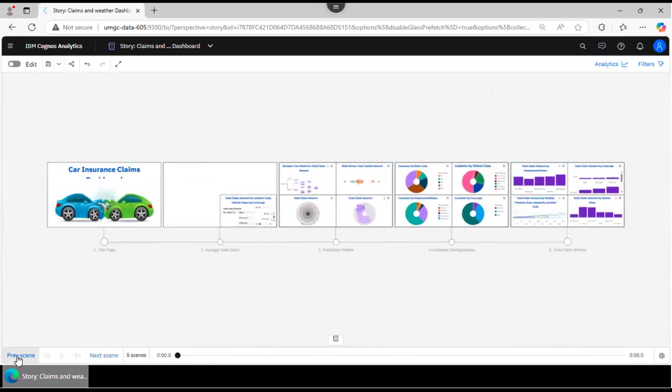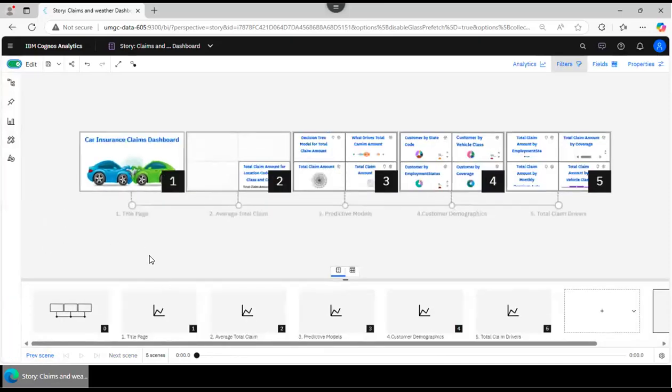Also, if you go back to the edit mode, you can see what this is. The first one here actually shows you all the scenes, right? So it's labeled 1, 2, 3, 4, 5, and you can keep on adding if you like. You can play with the properties, etc.